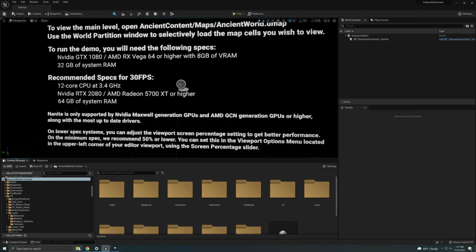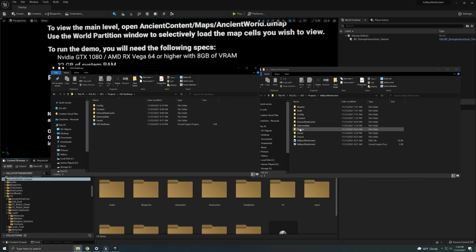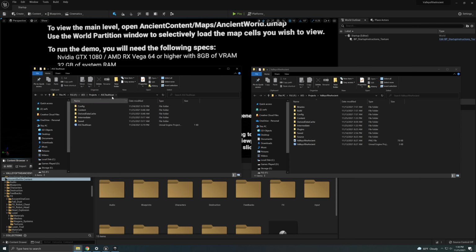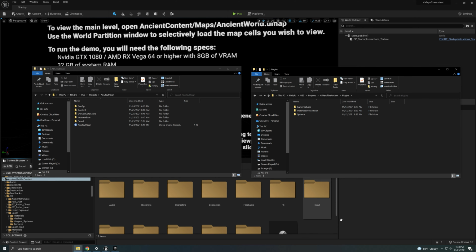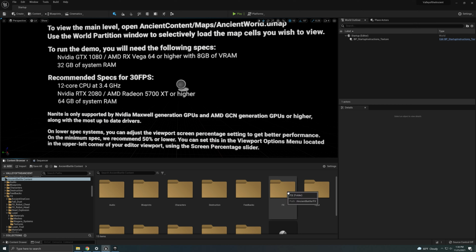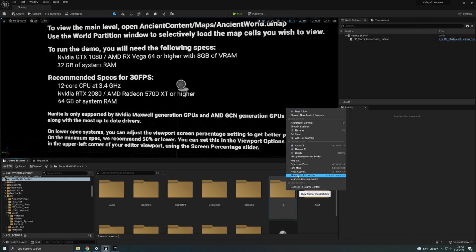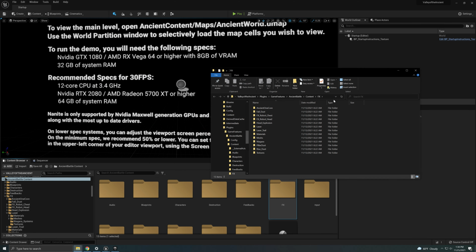So the way that you would do this is, and I'd suggest you close both of your projects. As you can see, we have both folders here. So this is the project that I want to migrate things to. And this is the project that we're migrating things from. So the Valley of the Ancients into the file with the monster. The way that you would do that is you go into where these are located. So the easiest way to locate this is to right click and you go into Show in Explorer. And there you go. So this is what we need to migrate.